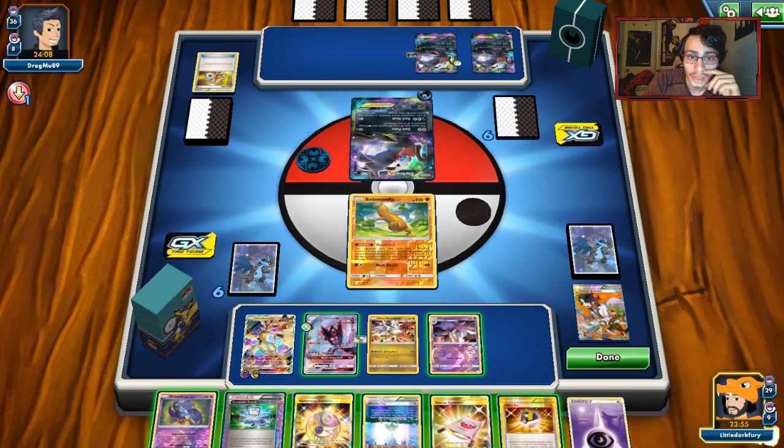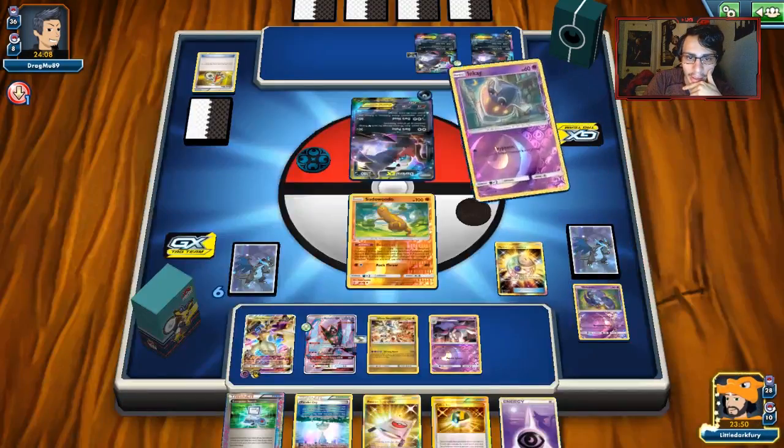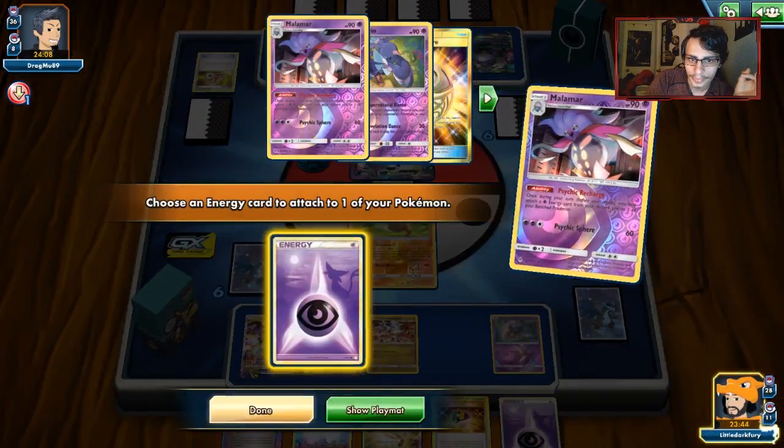We got a Parallel City. We'll Treasure, get rid of Oricorio, not the energy, and we'll get another Inkay. Could have grabbed Giratina actually, and then got rid of the energy and then gone off, but you know what? I'm not going to do that. So we can take a knockout.